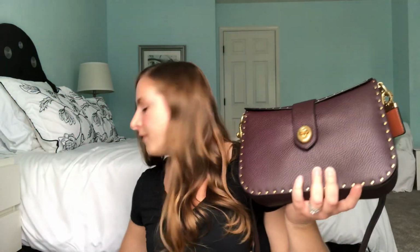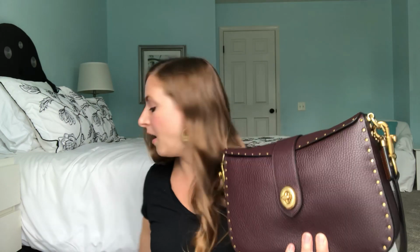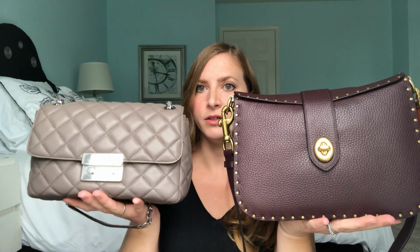The other bag I have that this kind of reminds me of is my Michael Kors Sloan in the color Cinder. And you can see there's a size difference here. Sloan is smaller. But I actually feel like they fit around the same amount of stuff because the Sloan expands so much and the leather is so smushy and unstructured. You can really cram a lot in this little bag. But that reminds me of the same kind of shape, same kind of vibe.